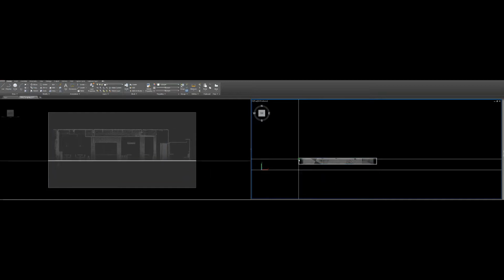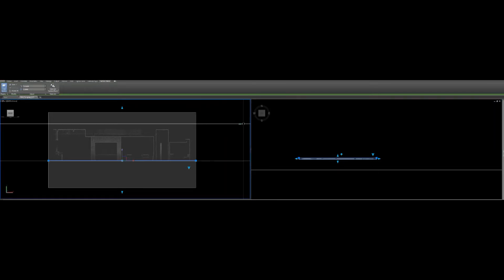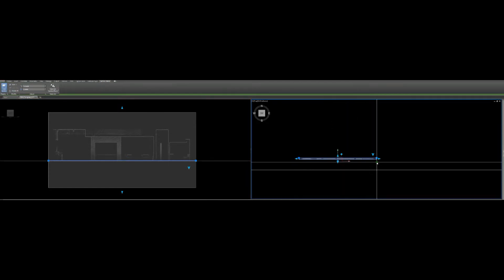I like to make this slice as narrow as I can work with, which is about 1 foot, so I can see different 1-foot sections of the point cloud at a time. Another thing that tends to happen, and it may not happen to you, but I have noticed this, is that working with two different viewports, sometimes AutoCAD forgets which UCS it's referencing while you're working in that space. So I may come over to my top view and try to move this section cut, and it may reference the UCS on my other viewport, the elevation UCS I've created. So if that ever happens and you're having some difficulty moving stuff, just always set your UCS over per viewport.